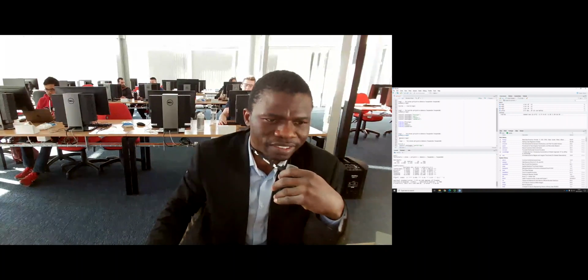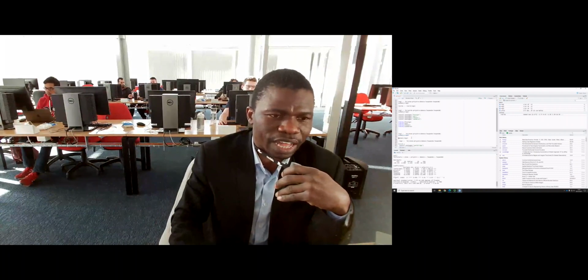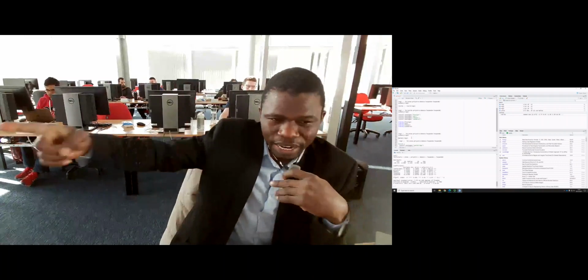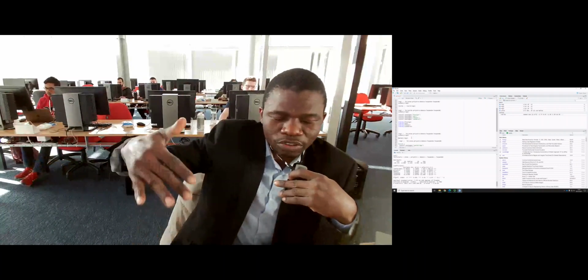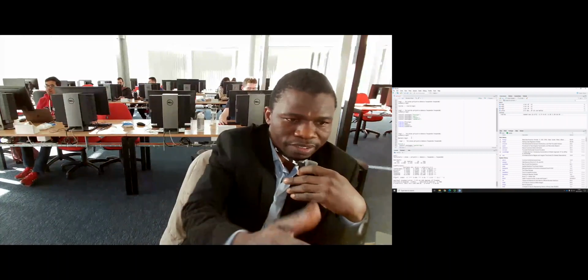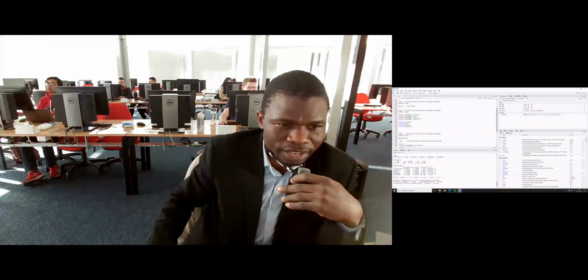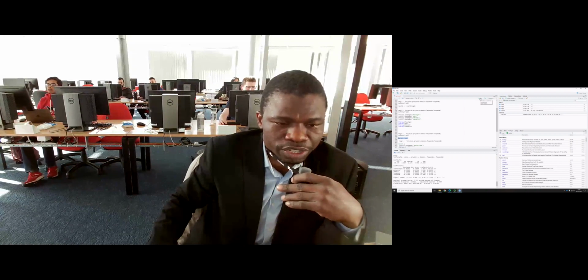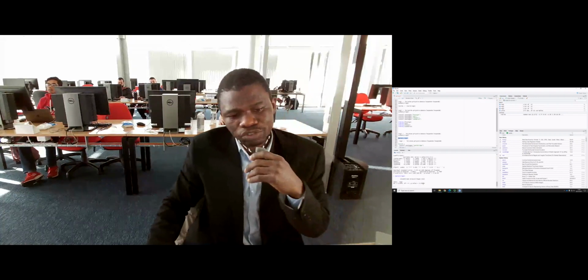But this time around, instead of regressing the residual on the independent variable to check for heteroscedasticity, I can just use my Breusch-Pagan test. It will tell me whether there is heteroscedasticity in the model or not. So I type my BP test, bracket open, reg3. So I get this result.